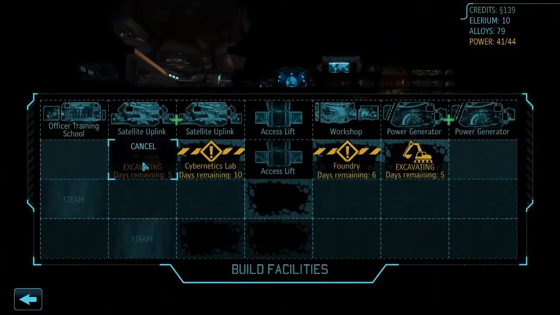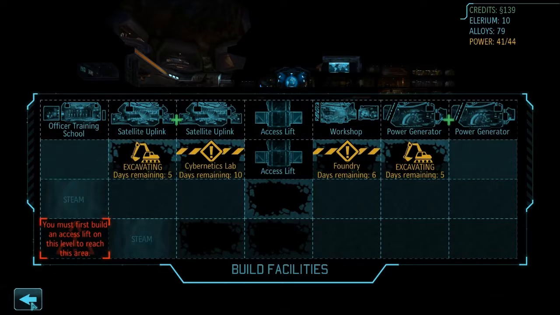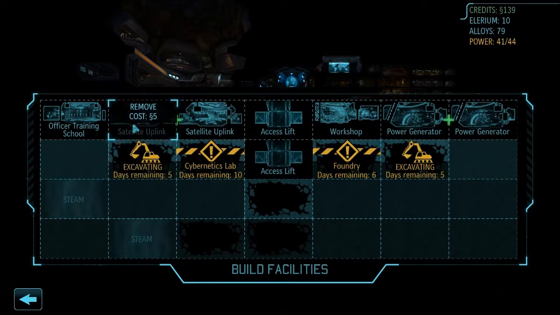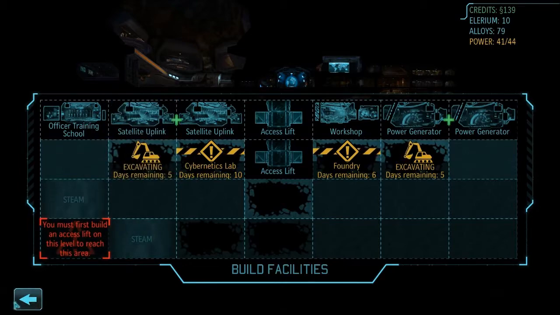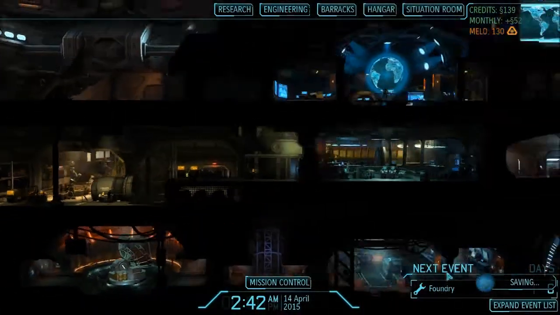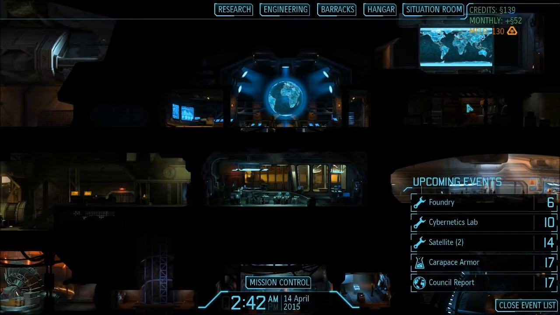I just did an excavation here, since I got some money from that council mission. We'll have to build a power generator here. And I'm not sure what to build here, maybe a satellite. I'll have to check how many engineers I need for that. But so far we are good.